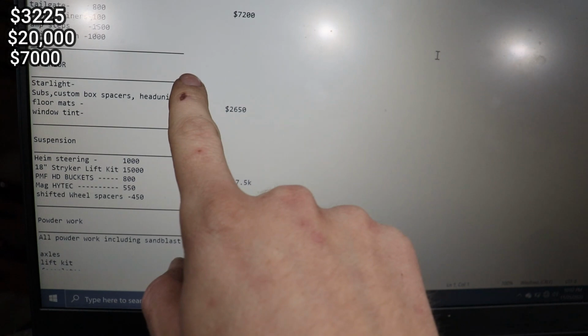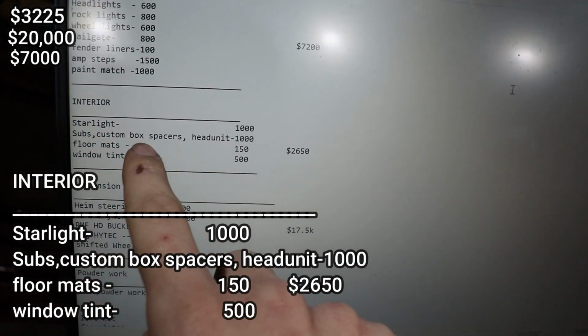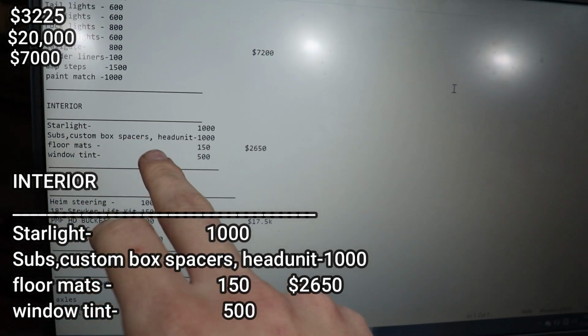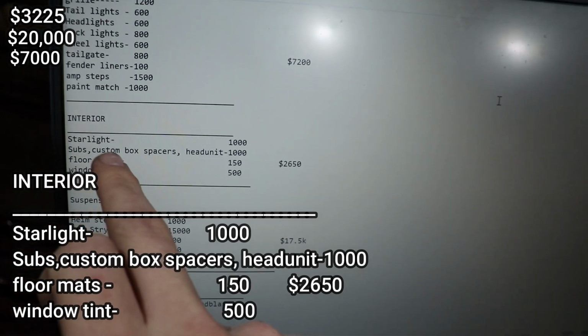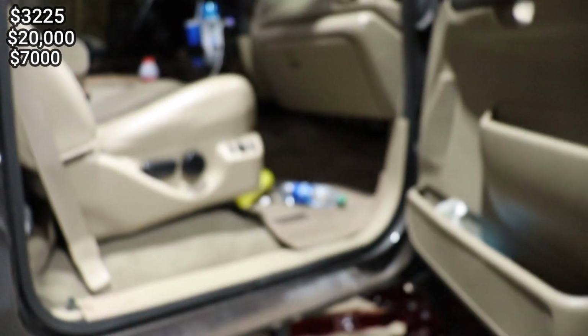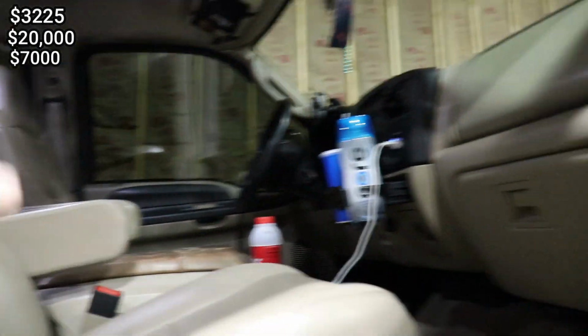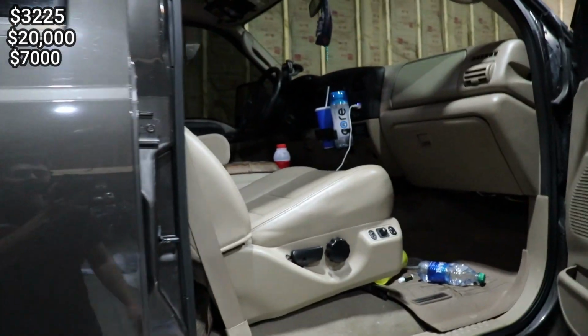Moving on to the interior. In the interior we have the Starlight headliner, we've got subs with a custom built box, and we have back seat spacers to make that sound a little bit better, and we've got an aftermarket head unit. We've got WeatherTech floor mats, and we have window tint. And that's pretty much it on the inside, guys. I like to keep it simple on the interior. I like the OEM stuff. I don't like wrapping stuff or painting interior parts, something like that. I'm a big fan of just the OEM stuff.